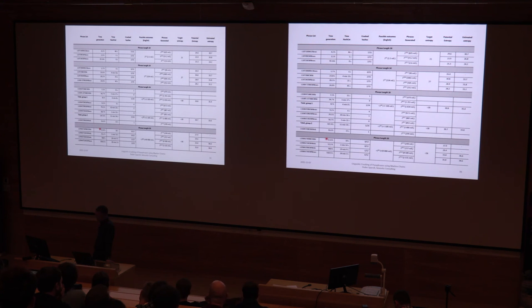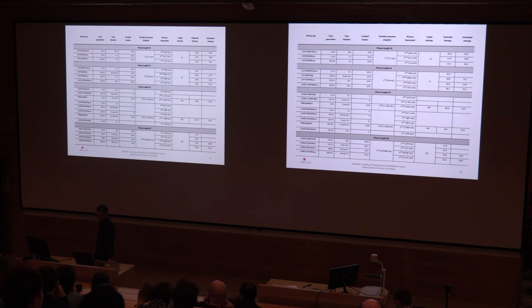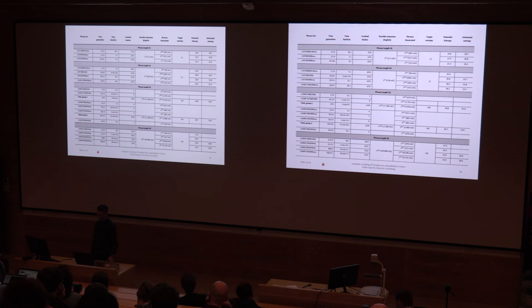At phrase length 20, phrases started to get extremely long, and none of the first two files were able to crack anything. But when we let phrase generation work for a while, we finally got results on the 20-character phrases as well — the bottom two lines show the successful results. The phrase generation took weeks to complete. The potential entropy is lower than the target entropy, indicating that despite the longer generation times, there were still too few phrases to cover the English language. The total number of cracked 20-character phrases was two.